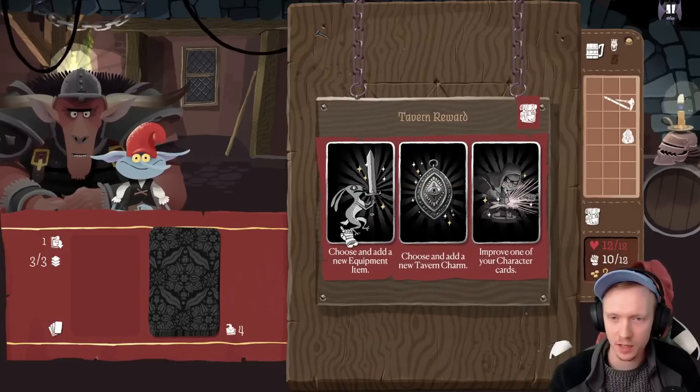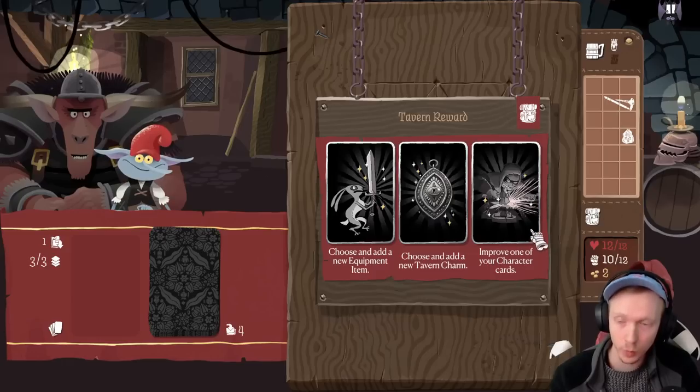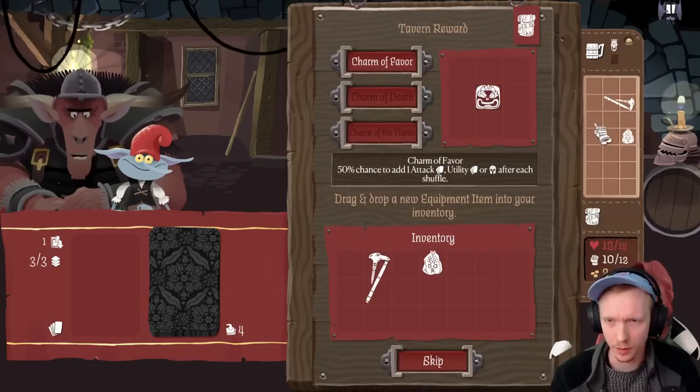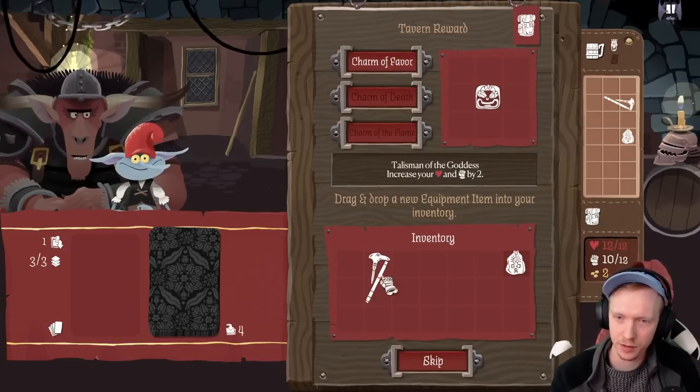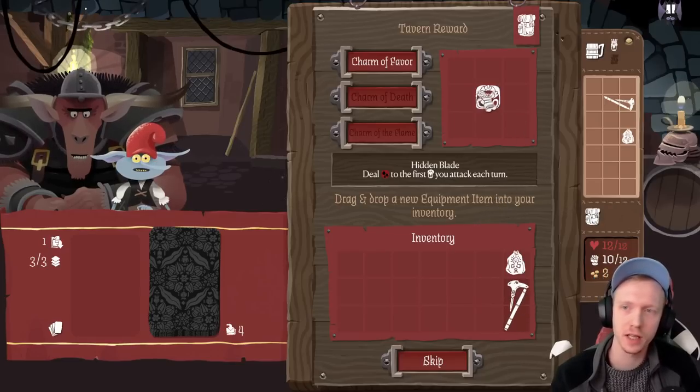All right, we can add a new equipment, so that's over here. It won't let me show you what those are. We can add a tavern charm, or we can improve one of our character-specific cards. Let's do a charm, which is essentially just equipment, I think. So here's what we have already. Increase your health and strength by 2. In this other one, deal bleed to the first enemy you attack each turn.